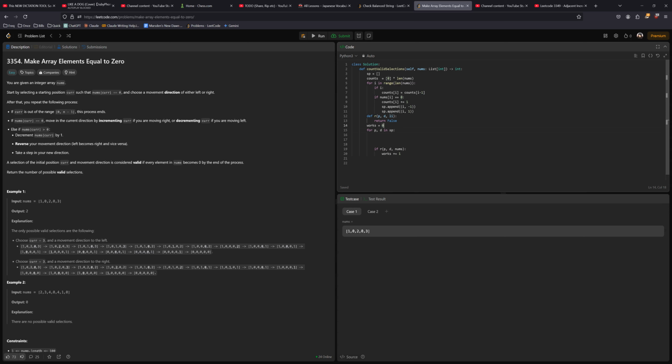Now, we're going to need a filtered version of nums that's going to get rid of this. So we're going to say n2 equals I for I in nums if I. And then we need to adjust it so that we're actually looking at the correct thing now.